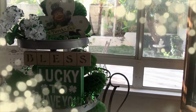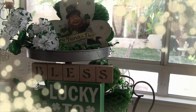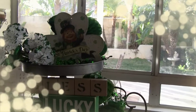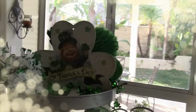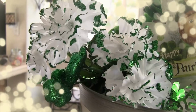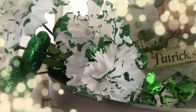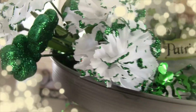The reason I didn't do everything this year is I have a huge Easter home tour collaboration that I'm going to be doing, and I'm focusing more on that, but I still had to honor St. Patrick's Day. So let's start with my 3-tier in my dining room, and these flowers were from the Dollar Tree that I purchased a couple years ago. I think they're really pretty. I love the white with the green tips glittered and with the shamrock.